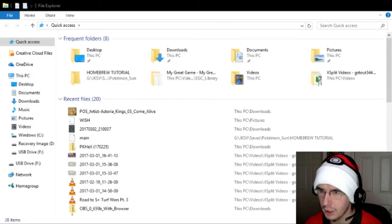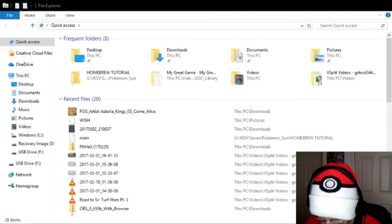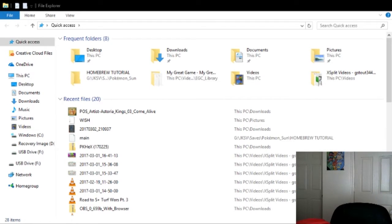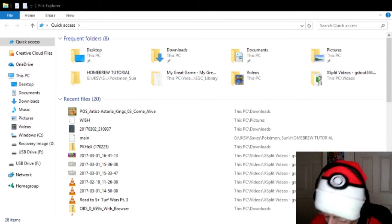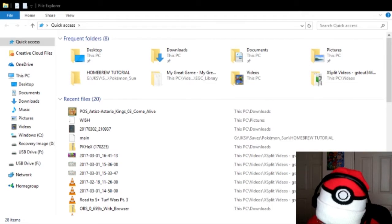For this tutorial, I'm just going to put in my, let's just say, I'll nickname it this. I'm going to hit back, exit, and now I'm going to take my SD card out. I'm going to import it into my computer.